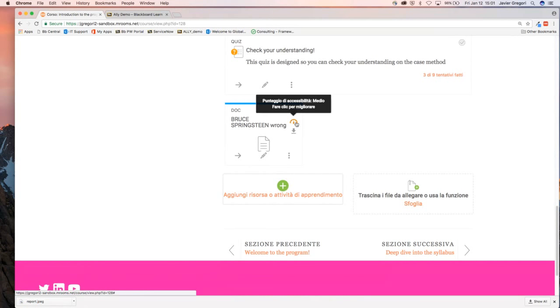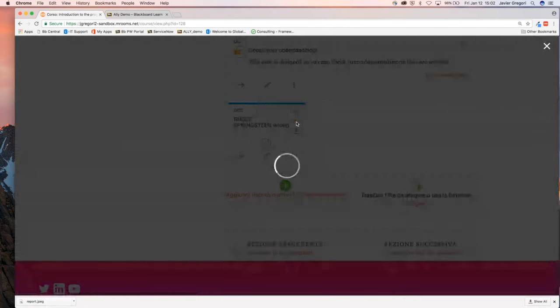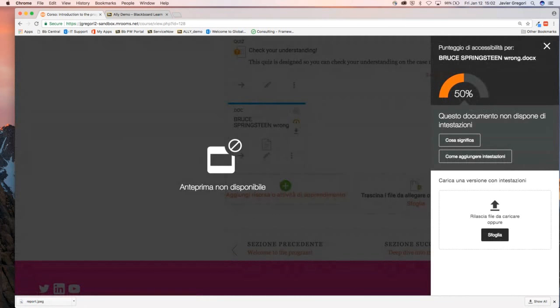You see that now this has been processed by Blackboard AllY, and we have identified the accessibility issue. You see that this is the problem. This document is more accessible than the one that we had before, but still is quite problematic.